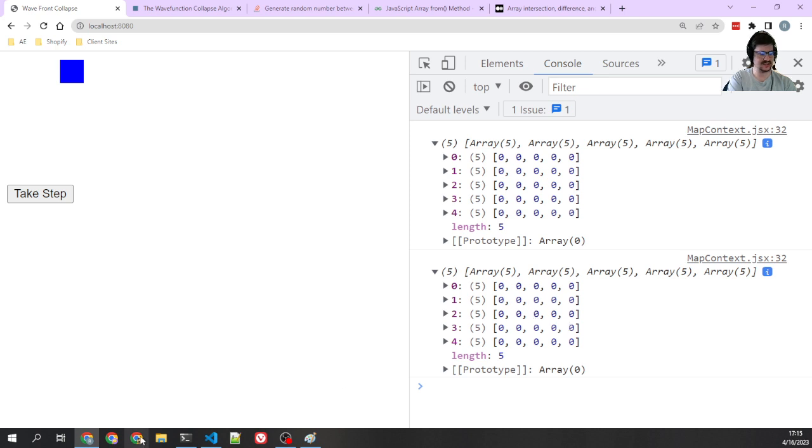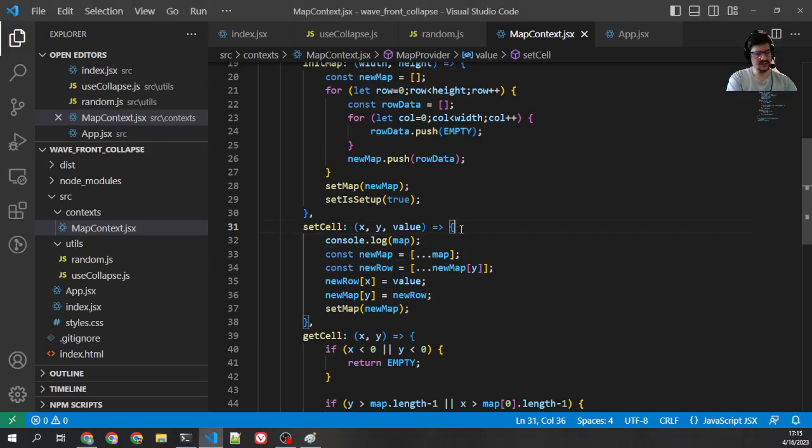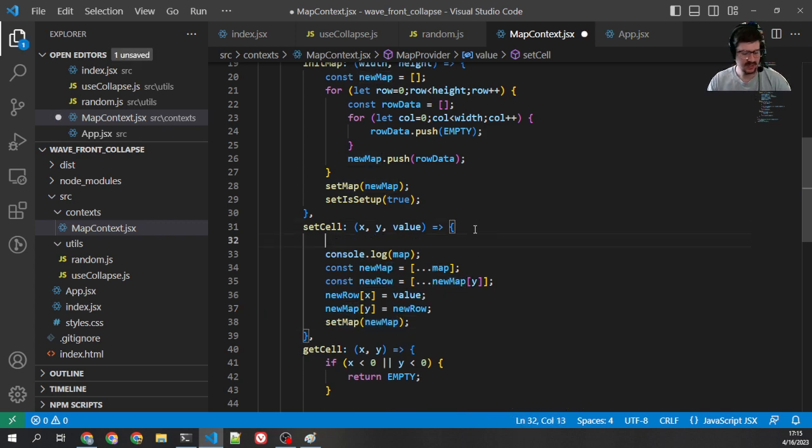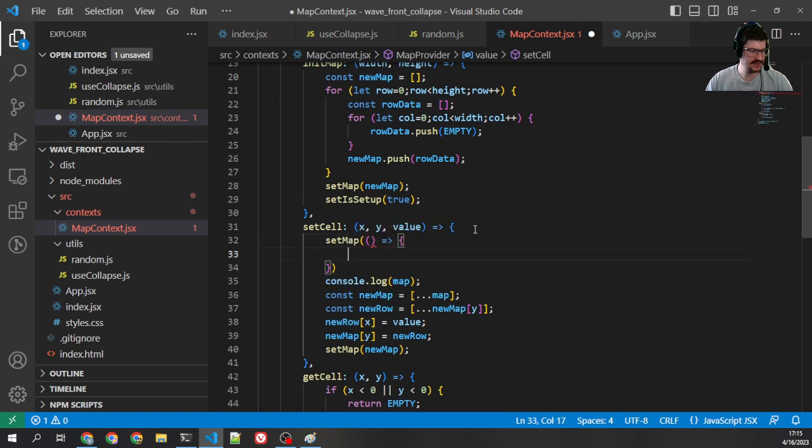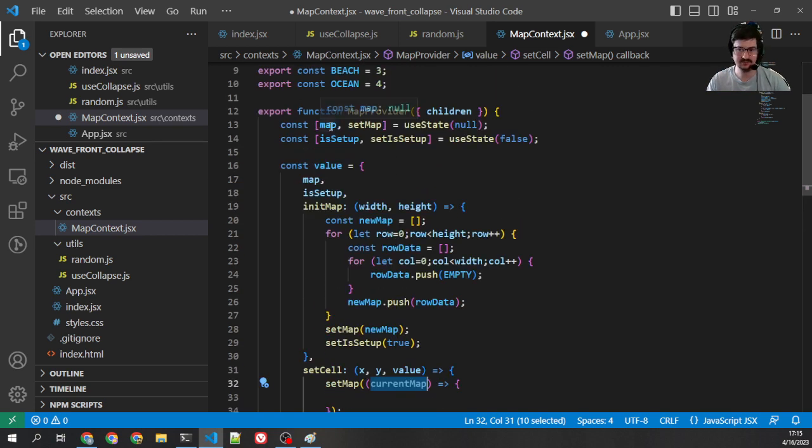I need to get the most up-to-date map from the state so that I can set the new data on it. Now here's how you do that. Okay? The set can take a callback. So if I call set map like this, the first argument will be the current value of the state, regardless of what is here.